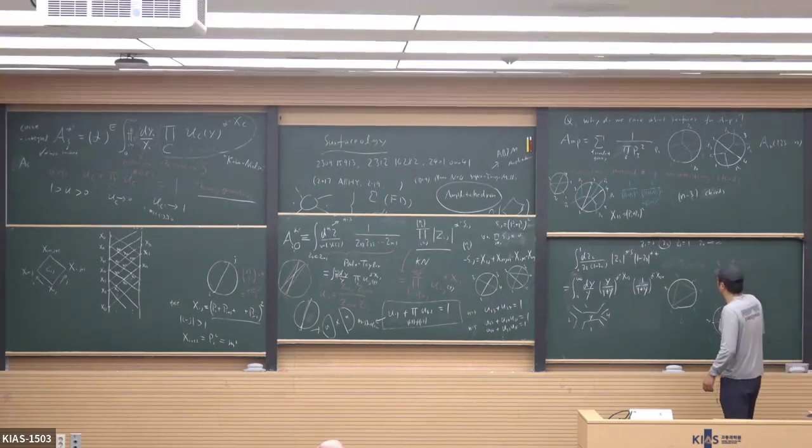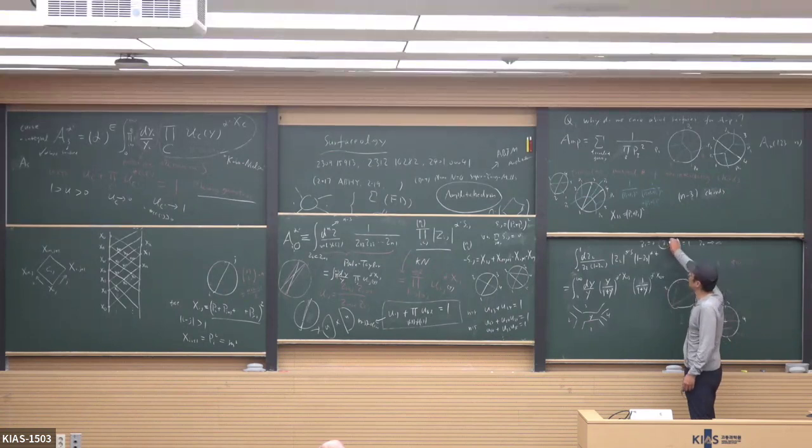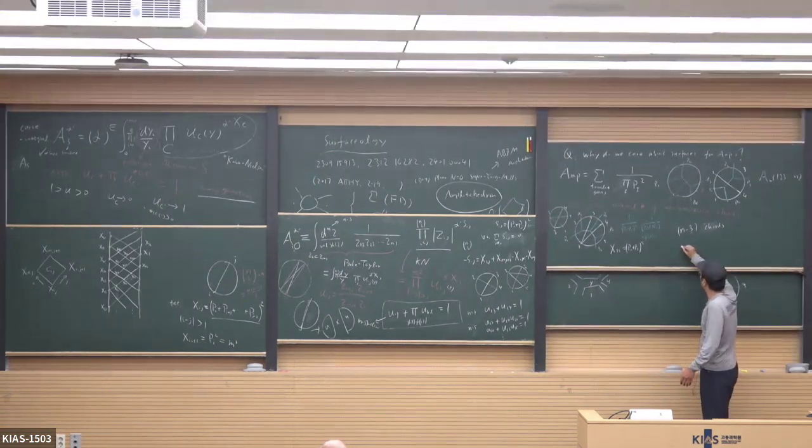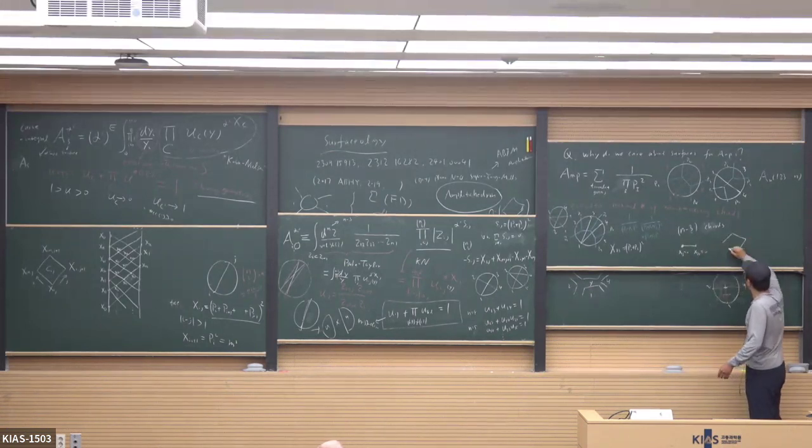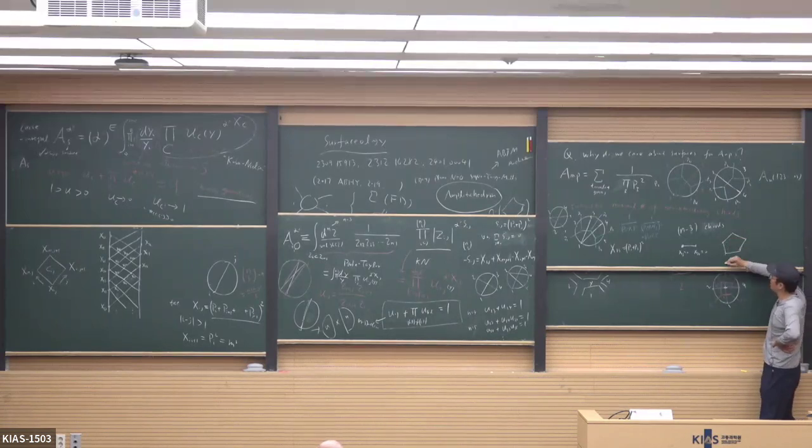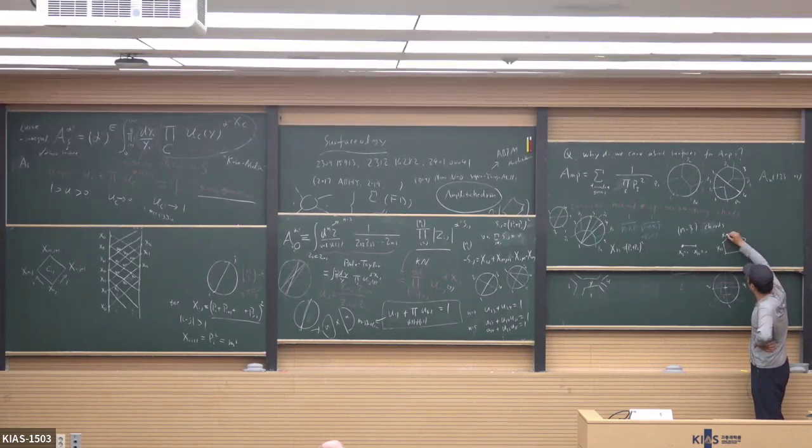Okay? So for example, for 4-point, the associahedron is just a line interval. Combinatorially, it is a line interval where this endpoint represents x13 equals 0, and this endpoint represents x24 equals 0. At 5-point, it's a pentagon where every vertex is a triangulation of a pentagon, and every edge, every codimension 1 boundary, is something going to 0: x13 to 0, x14 to 0, x24 to 0, x25, and x35.